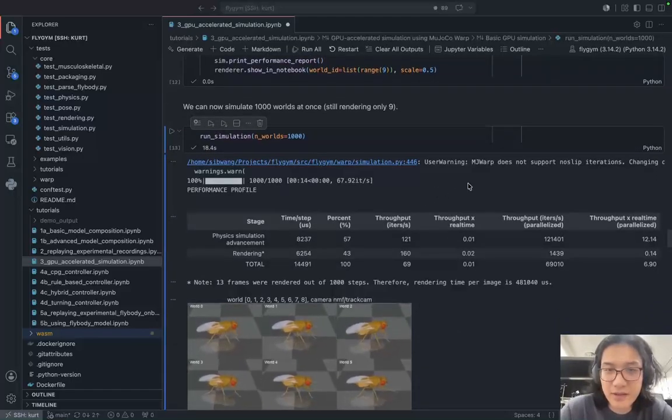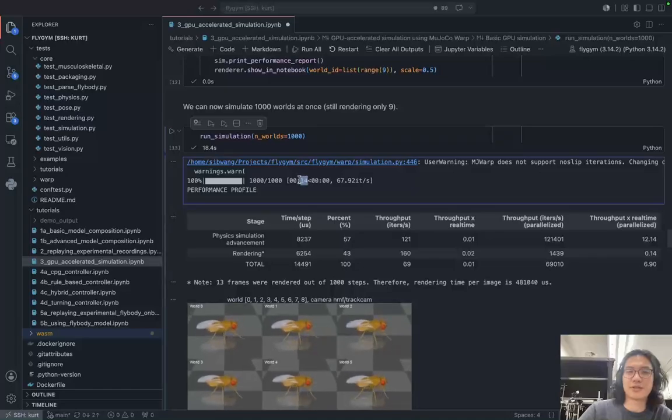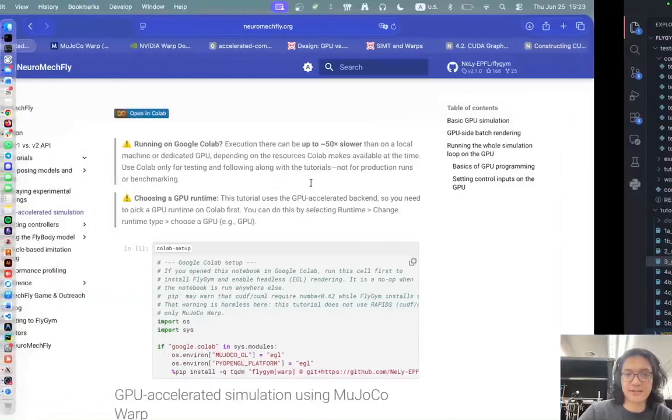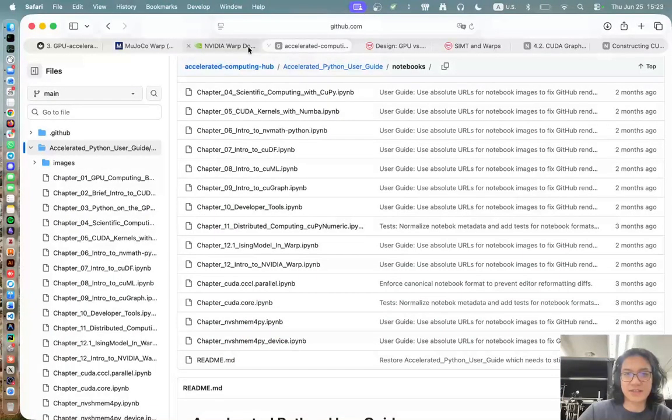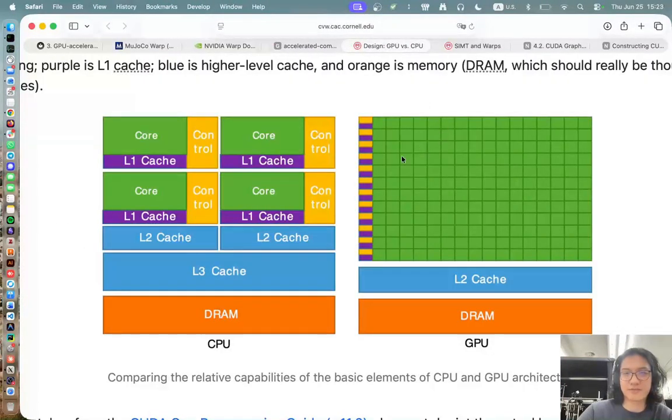And there we go. When we increase the number of worlds by 10, the amount of time it took only doubled. And that again is due to the fact that we have many cores, right? Perhaps when we are running only 100 simulations, we're only using this many cores. But if we increase it by a factor of 10, then we use this many cores.